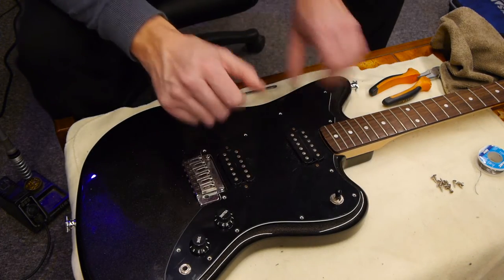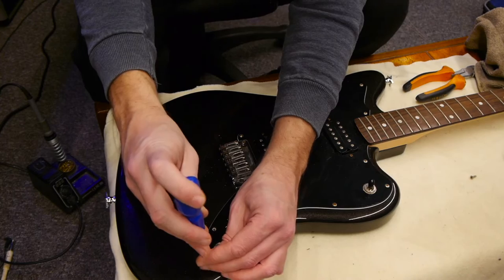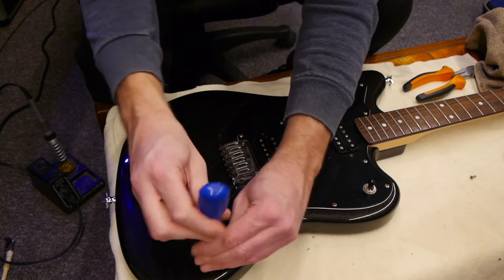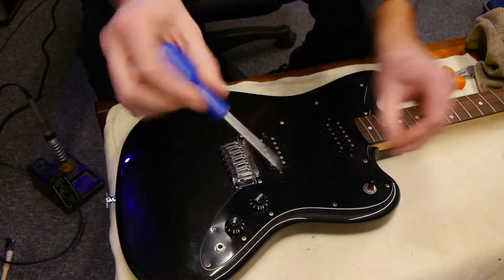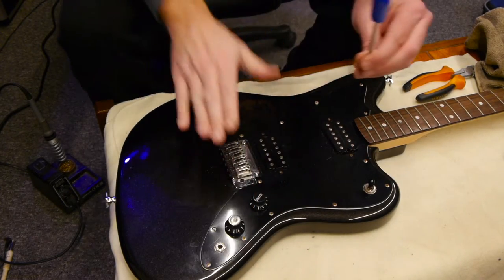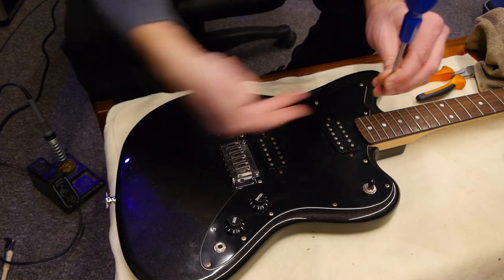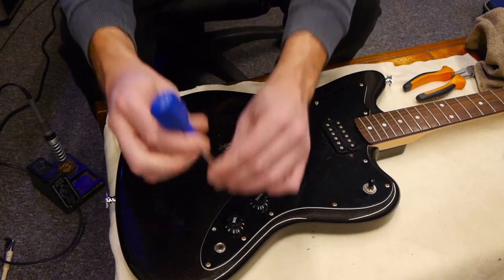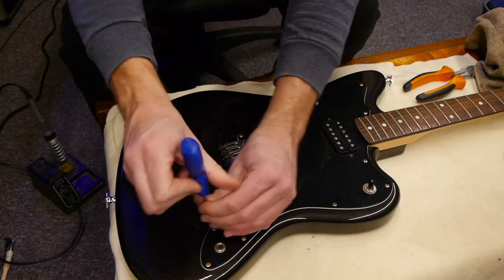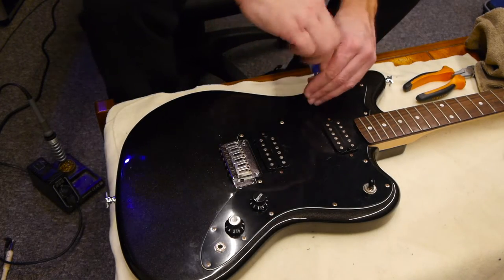Alright, so let's get this pick guard back on and sort out that solder joint on the back. I've got this guitar, obviously, from Facebook Marketplace. Got it in Dereham, which is about a 45 minute drive from here. Went round there, the bloke briefly told me that he's hardtailed the bridge on it. Basically, he's put five springs on the back and screwed it into the body, so that's pretty cool with me. But in terms of history of the guitar, he didn't really say a lot, if I'm honest. So I don't know how long he's had it.